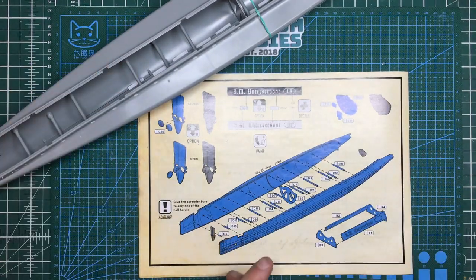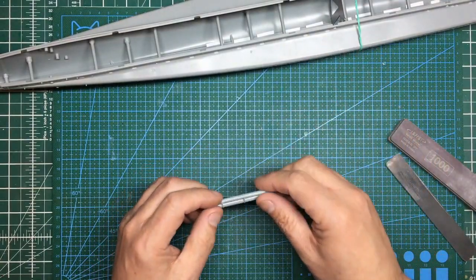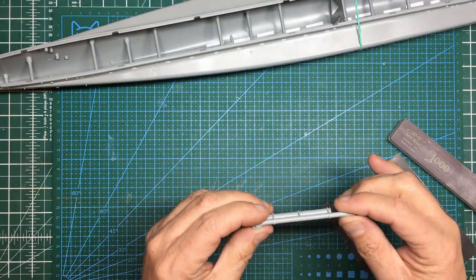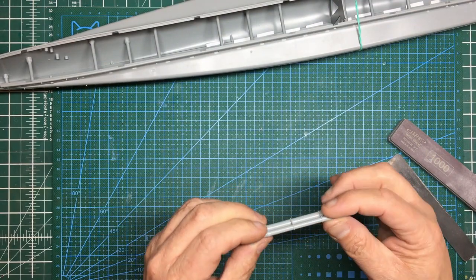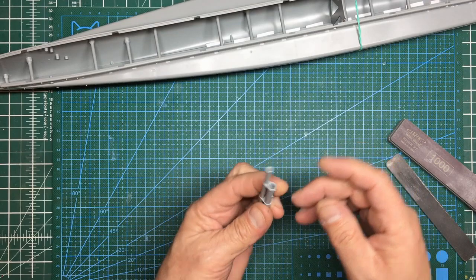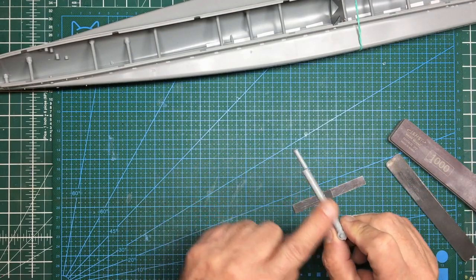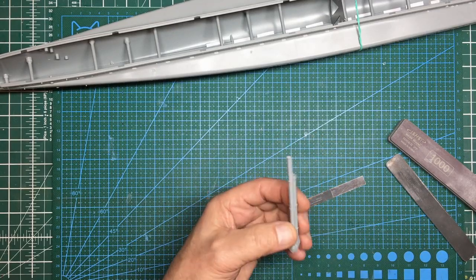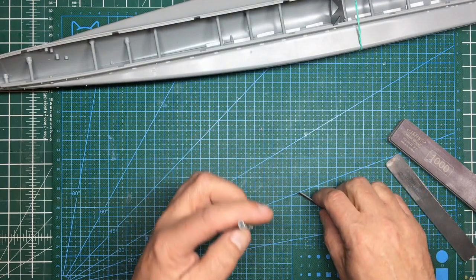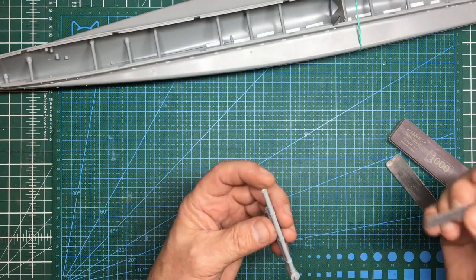Our stand is here now and it's kind of going off but not ready for paint yet - still not absolutely rigid, so I'll leave that to go off a bit harder. I'm going to have a cup of coffee and then come back and press on. Pressing forward now - while the hull and bulkheads are drying, we'll have a look at this exhaust and intake ducting. I've taken the pegs off after about 18 hours, so we're going to sand these tubes to get them nice and round and remove any witness of seams. Beginner alert - if you're not a beginner and don't want to see this, fast forward.